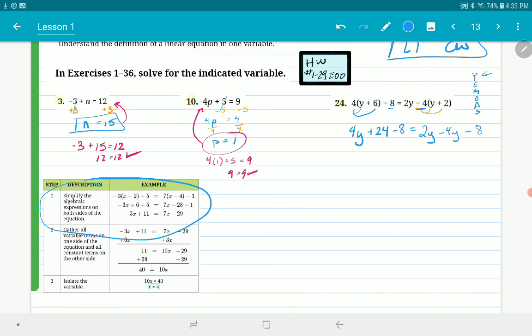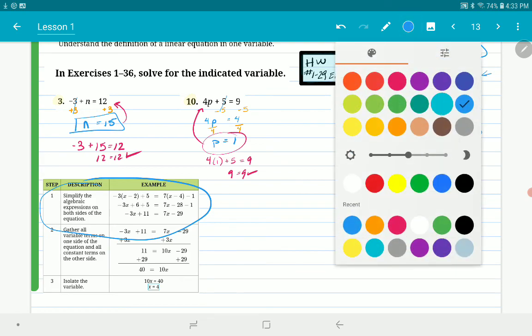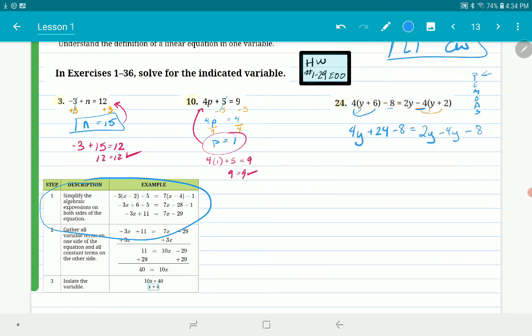All right. Now, on my next step, I actually see that I have a negative 8 on both sides of this. I'm going to use my orange marker. I'm tempted to not necessarily do the simplifying and the gathering, but the negative 8, since that's there on both sides, I would like to keep my numbers small rather than combining that with a 24 unnecessarily. So remember, an equation is kind of like a scale.